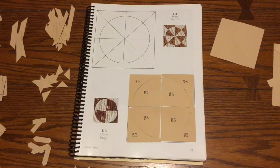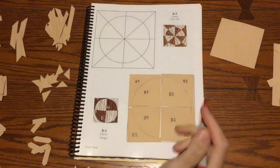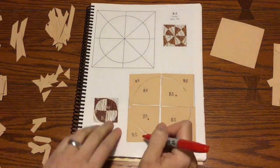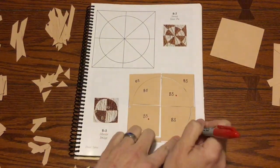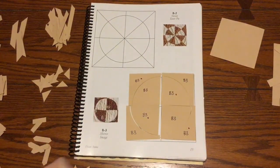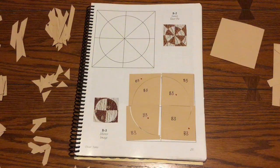Okay, so the focus fabric for B3, same kind of thing as B2. You've got opposites, and then this is going to be background, and this is going to be focus, and this is going to be focus. Mark your directional if you have a directional fabric, bag it up, and we'll go to B4.